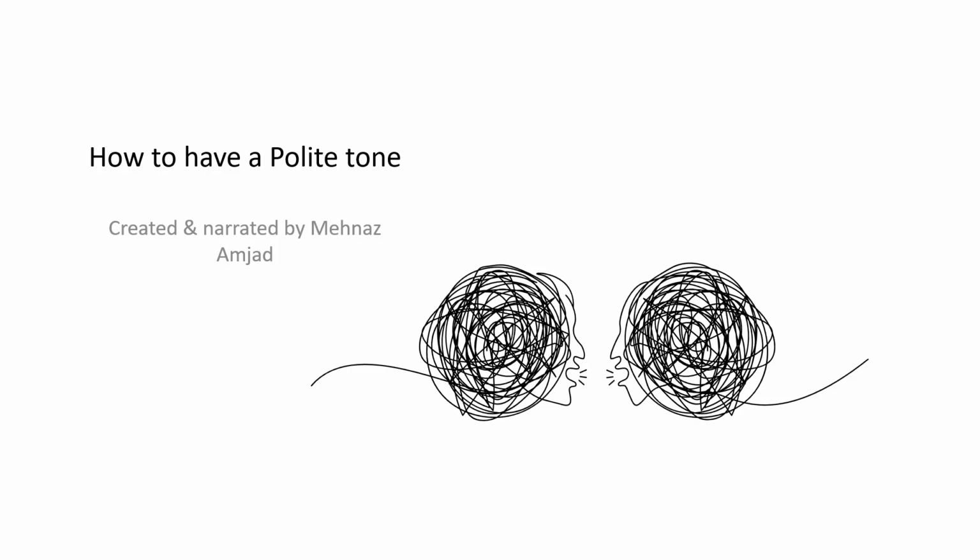And this one is about where, towards the end of the workshop, you will learn how to build a polite tone. In some of our previous learning workshops, we learned about the power of a polite tone and how a polite tone can really help us, something that we easily all have and that can support us manage conflict in the most effective way. But then, if you question how to really build it, this workshop is an answer to that, where you will learn how to build a polite tone. Let's get started.